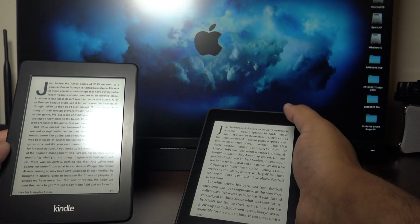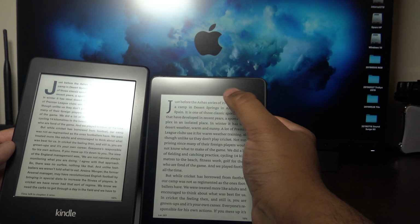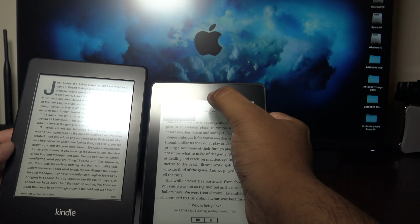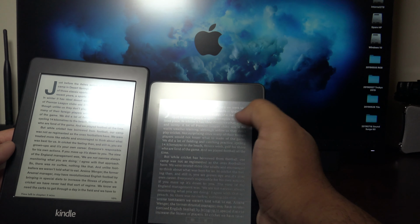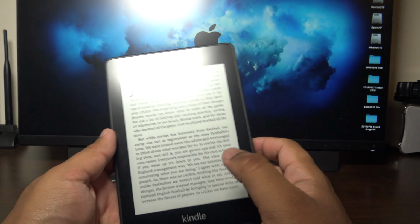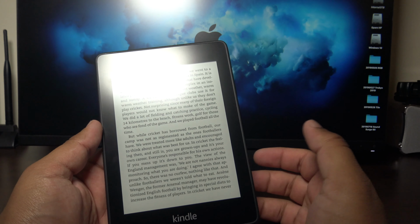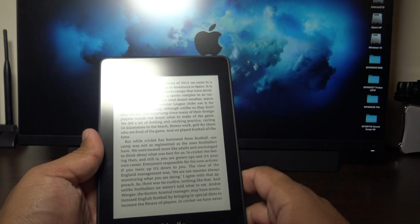I'm going to change the font size though, because it's a bit too big for my liking. Let's see, how do I do that? Page display. Go compact. That's a bit better. I'm pretty happy with it already, just for it being more responsive than the old one. Let's see if I can get one of the special offers to come up.